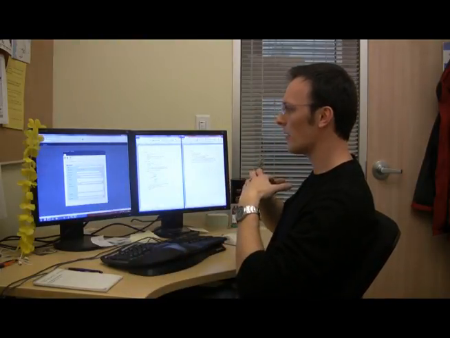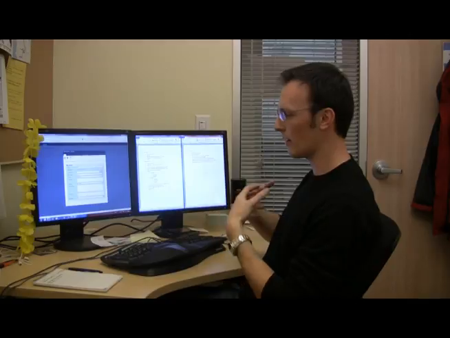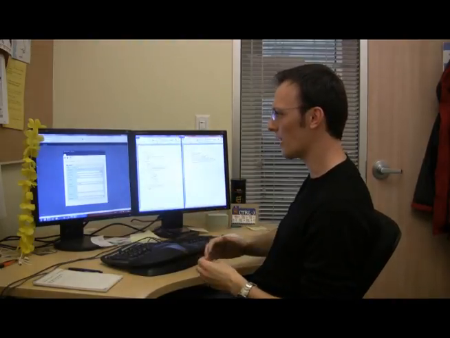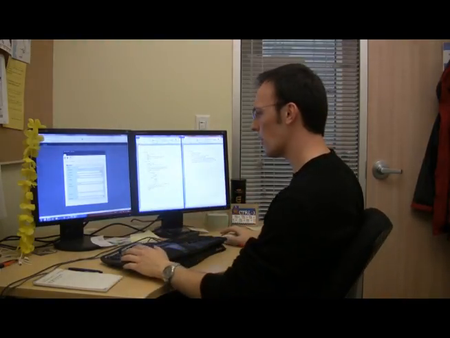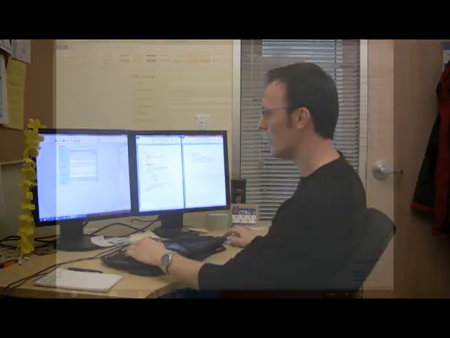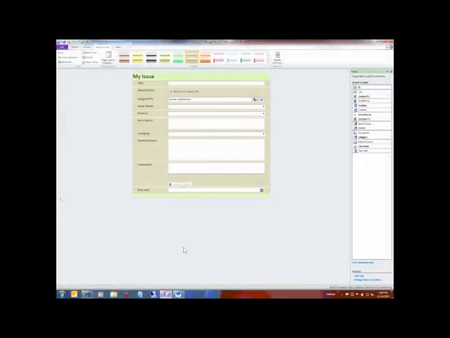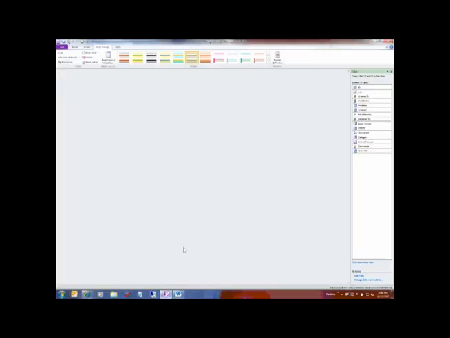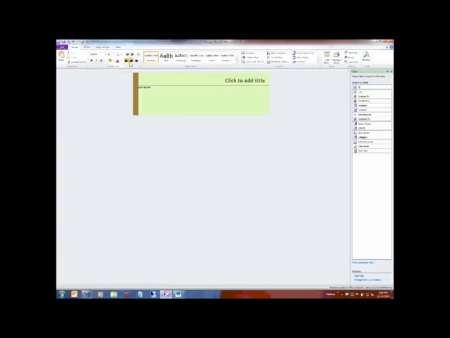But now I want a little bit more control over what this looks like. I want to customize the experience a little bit more. Some of these fields I don't really need, so I'm going to go back to InfoPath, and I'm going to design this form from scratch. So I'm going to get rid of everything that's in here and insert a new page layout template. This is a new feature we have for InfoPath 2010, and it's a very good way to lay out your form. So we've got our page layout template.